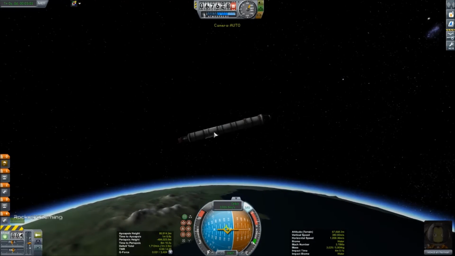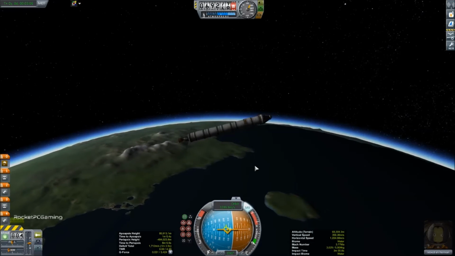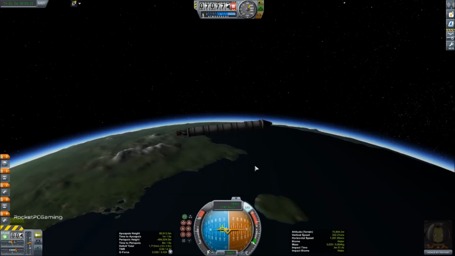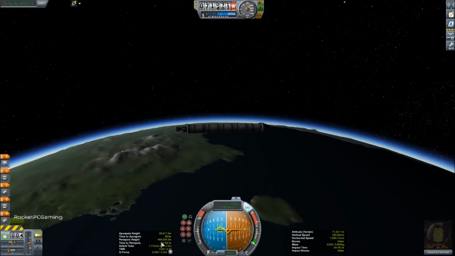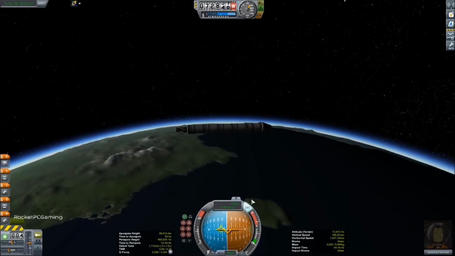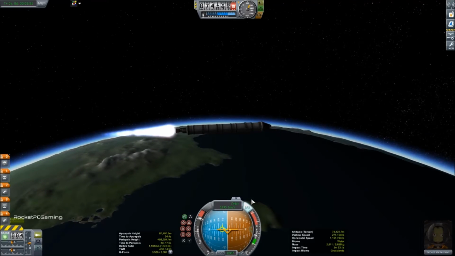I will go back to the map view, but we're going to burn out our lower stage here first. And you can't stage from the map view, so it's easier to stage from here. Alright, so now we're in space. We're 1 minute away from our apoapse. I'm going to aim at the horizon here, and then I'm going to go ahead and burn out our main stage.